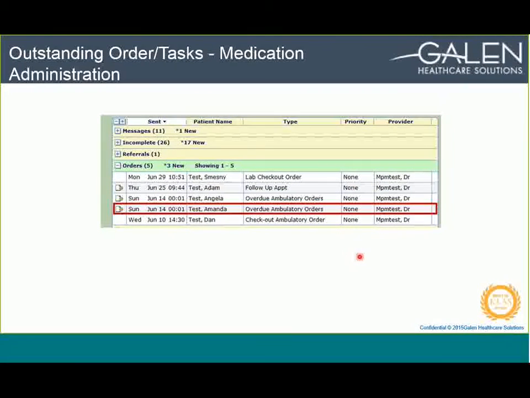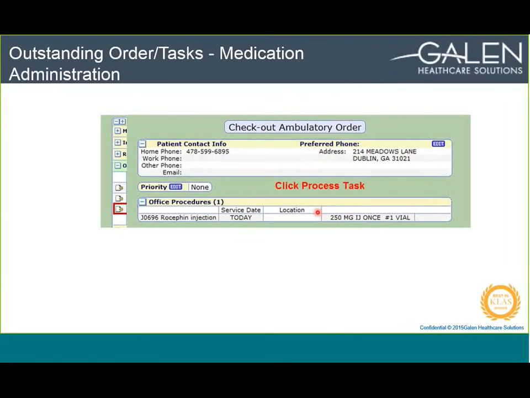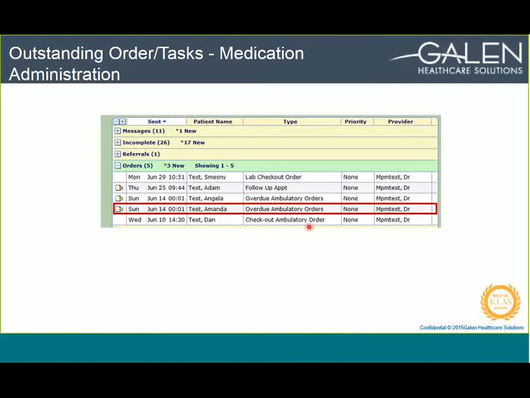In our list for today, we've also got an overdue ambulatory order. Well, that could be all kinds of things. So let's go back. We've got the checkout ambulatory and an overdue ambulatory. These kind of are the same thing.